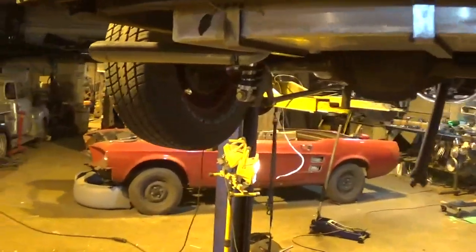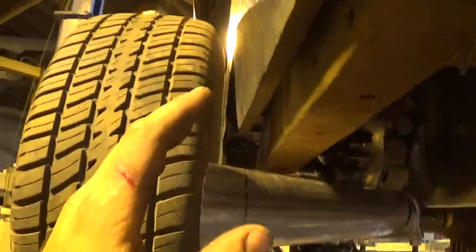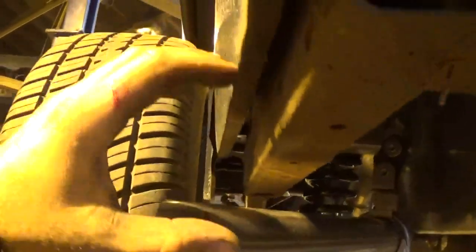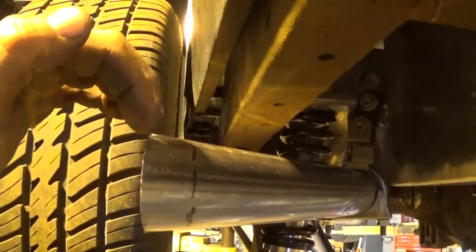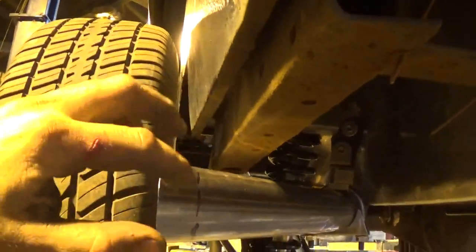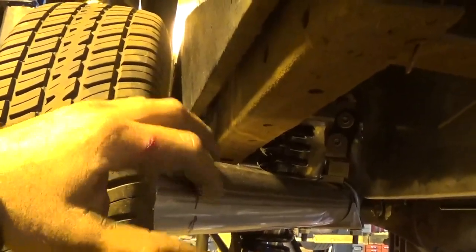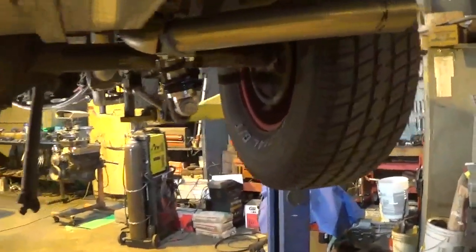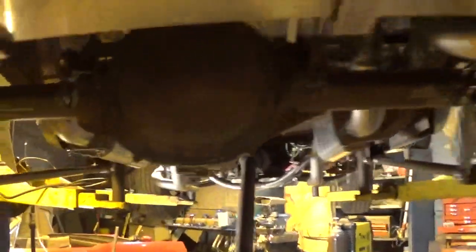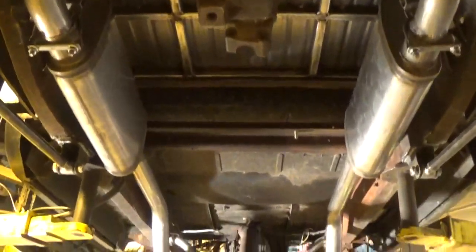I got my driver's side all tacked together now. I got my pipes cut off at a slash-cut angle - I'm going to end up coming off the bottom of the box here with the lower valence and I'll wait till that's on to trim them exactly where I want them. I'll probably have to notch into that lower valence just a little bit to go around the pipe - coming down about four inches off the back to hide all the frame and stuff. It worked out really good. I got everything mirror-imaged really nicely - mufflers are all at the same angle and the hangers are all in the same spots.